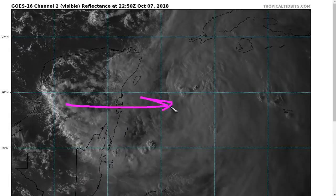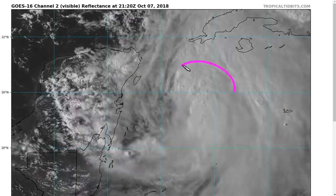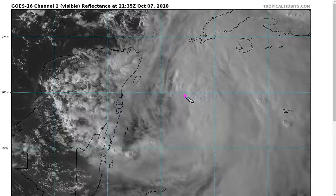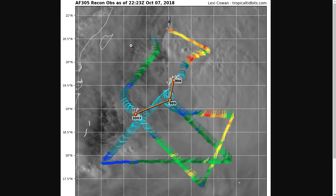You can see some of these upper-level clouds blowing from west to east. This downshear side of the ellipse is where this is trying to tighten up because this is where the convection is, and it's enhancing vorticity or spin in this area, and so it's trying to relocate the center of the storm over here. We talked about this relocation being a possibility — this is what the recon has essentially found today. The original position fix was farther west near the coast of Mexico, then it jumped to the east a couple of fixes later and has strengthened a little bit, with the pressure now down to 998 millibars. You can see in the satellite underlay the convection trying to curl around this new low center that's forming.